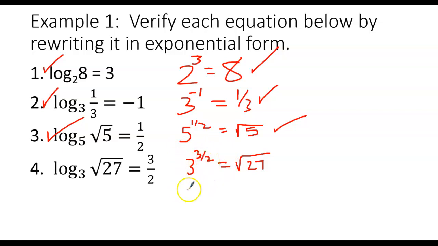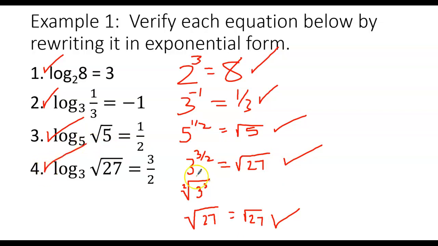So first of all, I'm going to rewrite this in radical form. In radical form, this 2 goes over here. The base number goes in here, and the power goes as a power on the 3. 3 to the 3rd power is 27. And whenever you're doing square roots, you don't really need to put the 2, so I'll leave that off. And now you guys can see that, yep, those two sides are equal to each other, right? So therefore, this is a true statement, and therefore so is this.